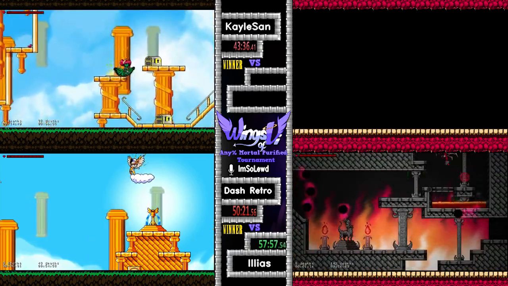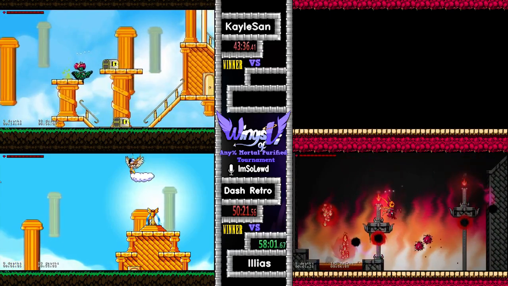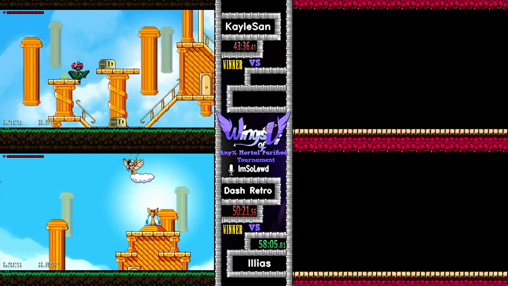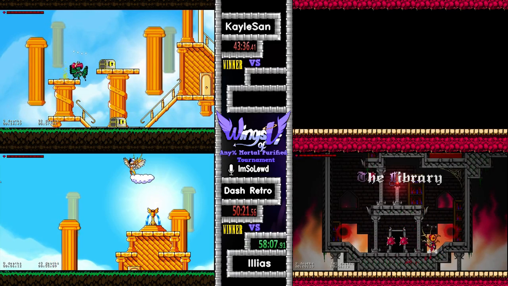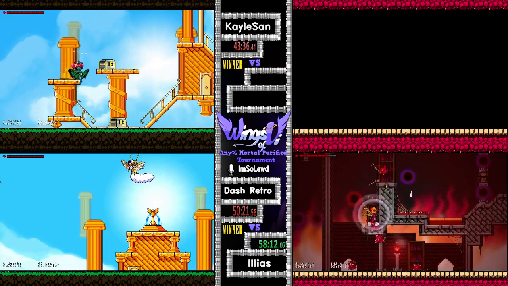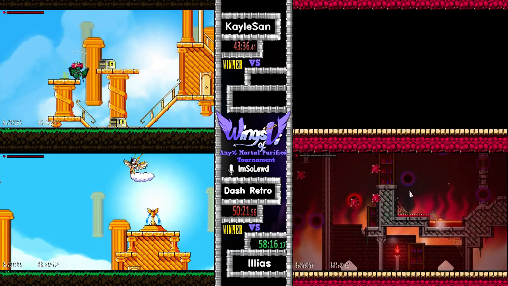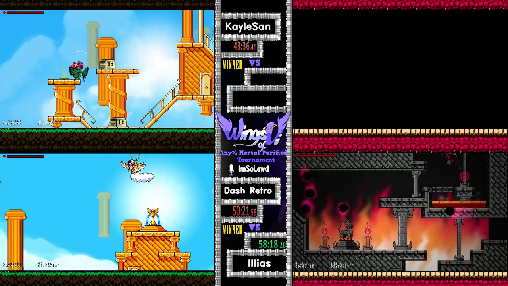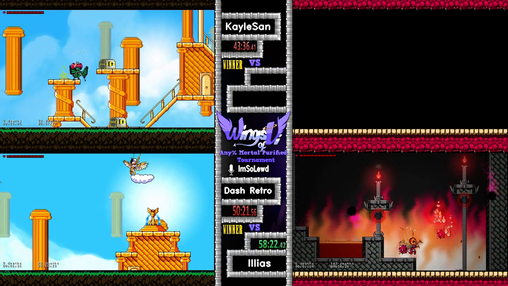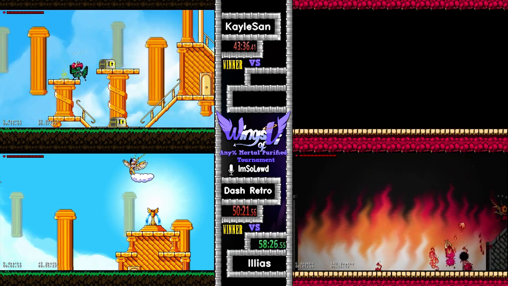So, Illias, he got the AC skip, which I don't think he did last race, so that's really good of him. He's going for the library skip here, doing a bit of a... No, wait, sorry, not a library skip. He's doing, I think, his own setup of it. I don't know. It looks interesting. It's swag. That's all I know. And the most important thing in these races is swag after all.